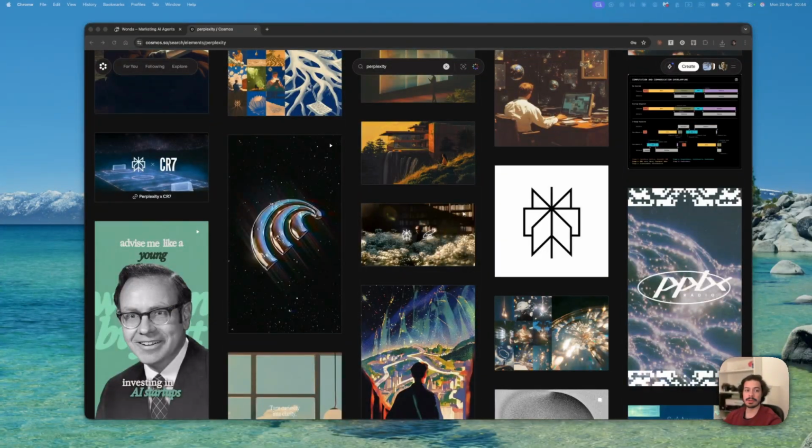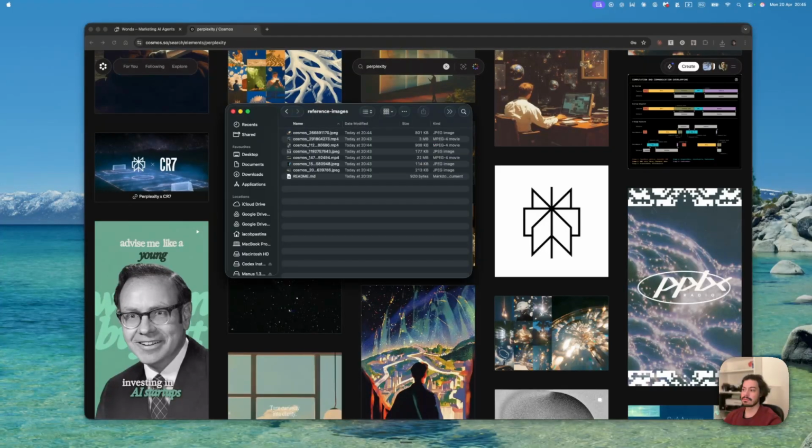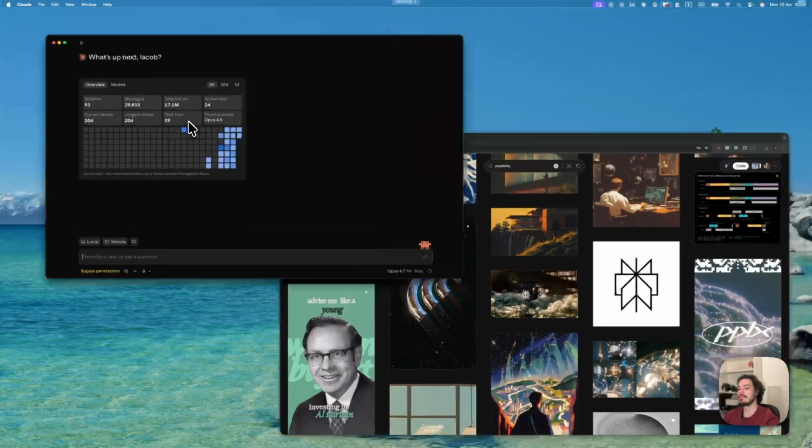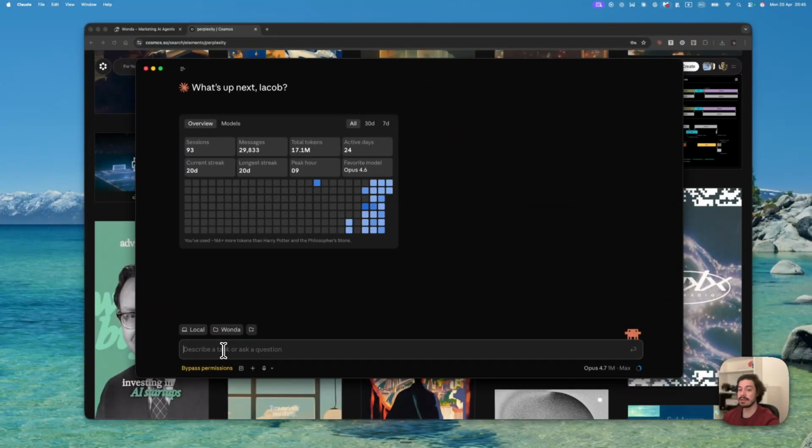So I have saved my images in the folder of our work. You can see here they are MP4s as well as JPEGs. The advantage is that the CLI can actually read videos as well, so it can analyze and extract from them everything that we need. So we're going to go into Claude Code and you can either type or speak. I use Whisperflow, which helps me a lot whenever I want to skip the typing and just focus on speaking to the AI model.